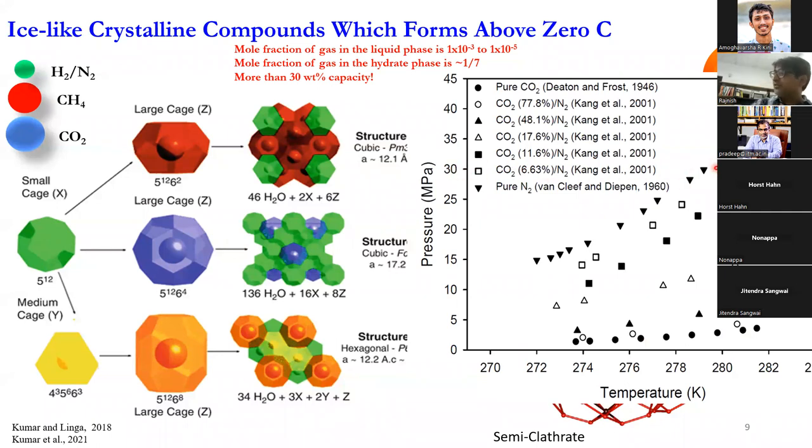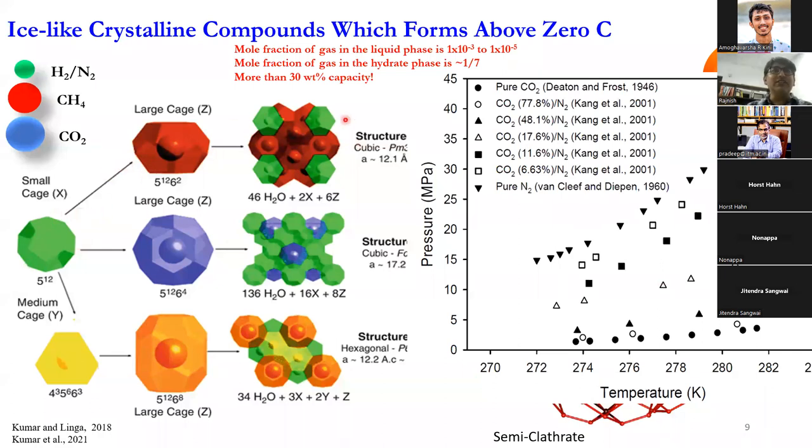So now if you have a mixture of CO2 and nitrogen, and you are at a pressure which is below this 300 bar, there is a chance that you will be able to form hydrate. And when such hydrate forms, it's only the CO2 molecule, or mostly the CO2 molecule, which will occupy the hydrate phase. And nitrogen would not like to participate in this hydrate phase because nitrogen does not like to form hydrate at a pressure which is below 300 bar. So this is another advantage you have over here from the phase diagram of these two molecules. And this typically comes from the size of the molecule itself.